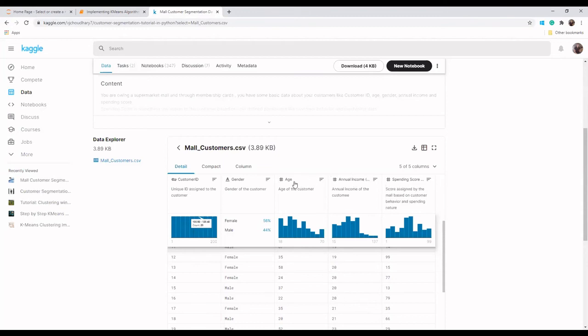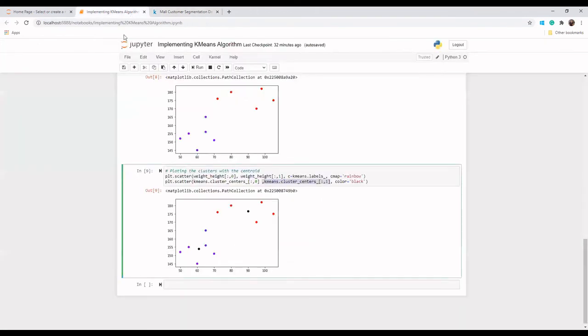You can take maybe two attributes at a time, maybe the age and the spending score, or annual income and spending score, and see how the clusters come up. Finally, you can also pass all three inputs, so the data set would have 3 dimensions, to the clustering algorithm and see how the clusters come up. That is one exercise for you to try by yourself. That's it about the simple K-means algorithm.